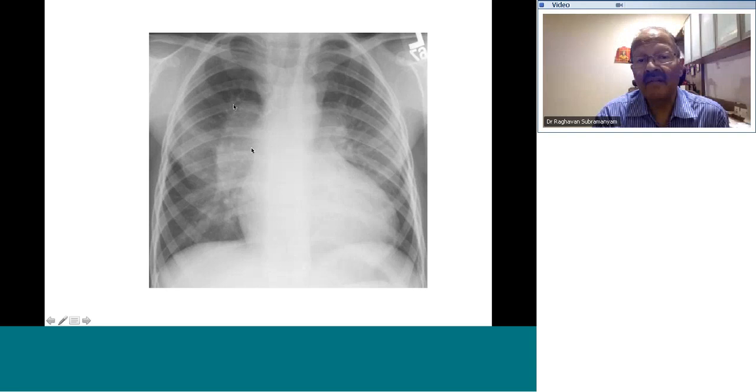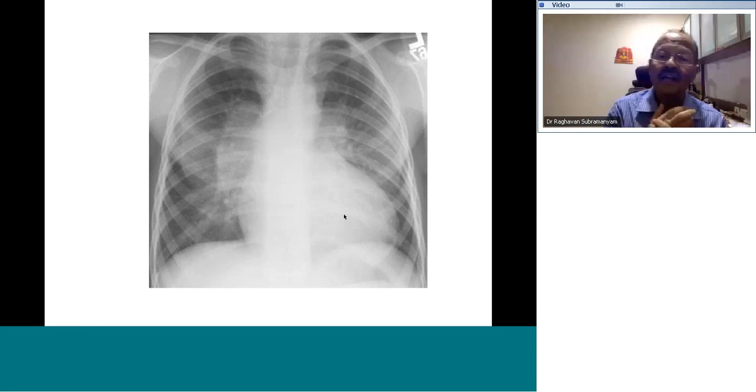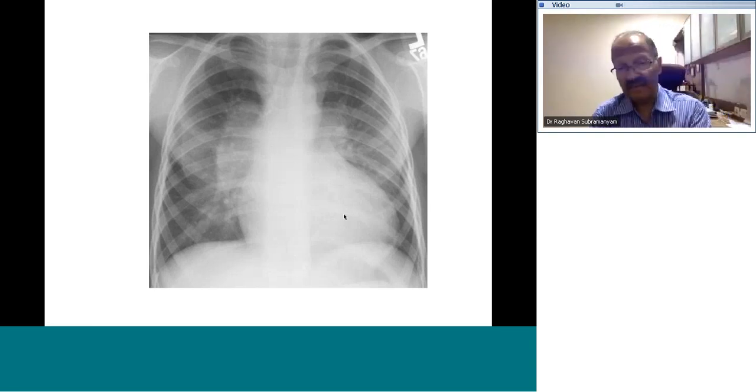Now, one possibility is, of course, this could be severe pulmonary arterial hypertension with pruning. But again, that should cause an increase in pulmonary artery size here. So large pulmonary arteries with a concave pulmonary artery segment, as Sakshi has already said, is a typical case of tetralogy with absent pulmonary valve, and Akshata is also right, with pulmonary incompetence. So this is an absent pulmonary valve causing a combination of pulmonary stenosis and pulmonary incompetence.